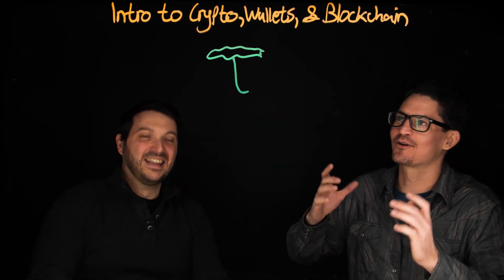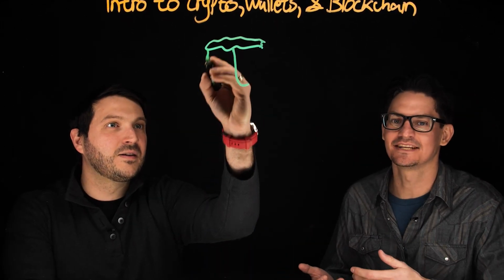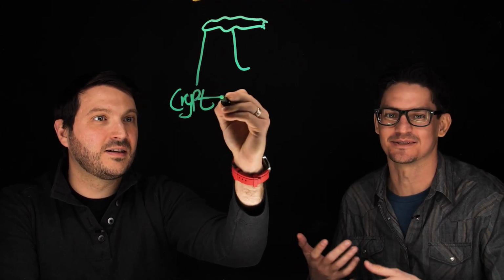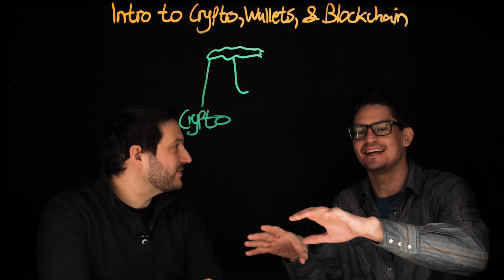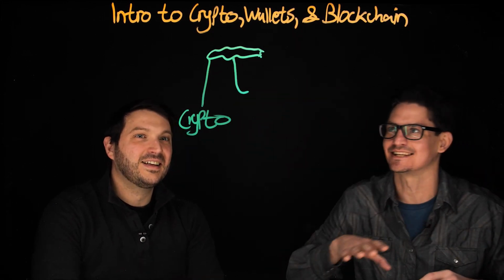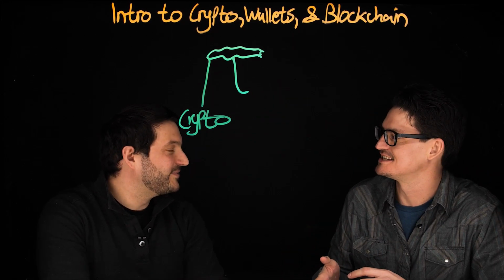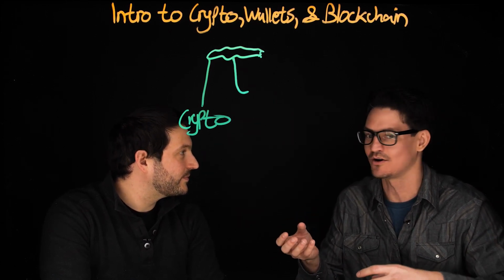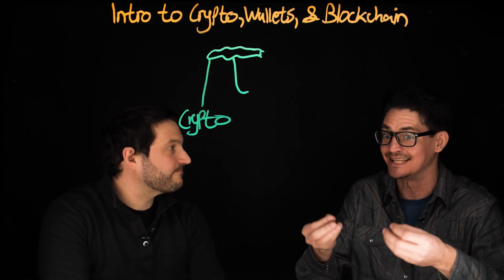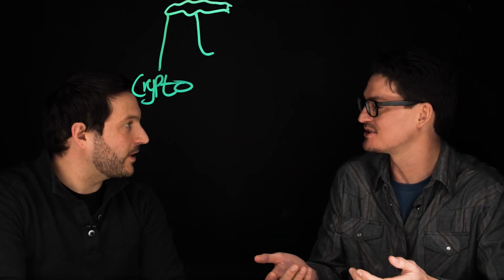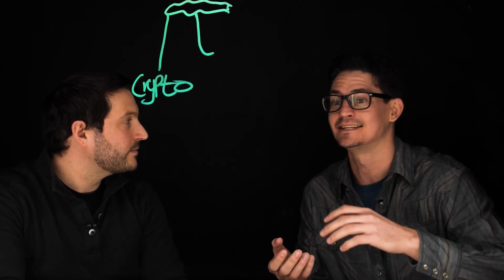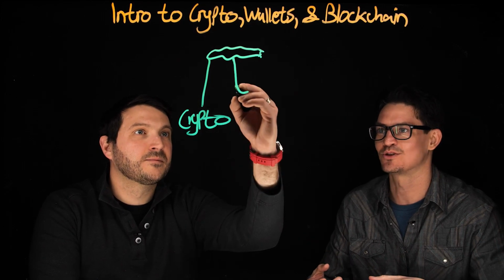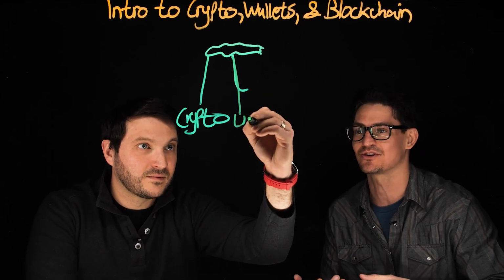And so with crypto, with wallets, with blockchain, these are the ways in which you're going to interact with this network and with these various different types of assets. All a cryptocurrency is, is a hash on a network that says this wallet owns this amount of these tokens. And so that's what a cryptocurrency is. It's a token, and the wallet is the way in which you hold your crypto, the way in which you send and use your crypto.